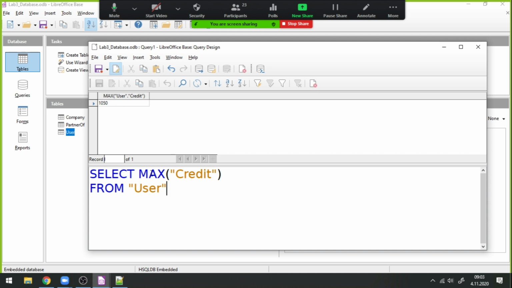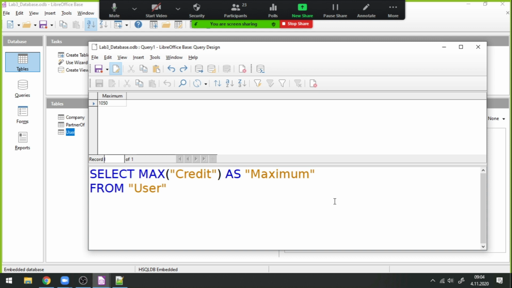With functions, the names are not that good looking, and if I write as, find this value and project it as some name, I can write maximum, for example, and when I run this query, now the column says maximum. If I were to use it as an attribute at some other position, its name will be maximum as well. So with functions, if I don't give the name, it is maybe hard to remember, and if I give the name, it will be easier for me to remember and to use it somewhere else.